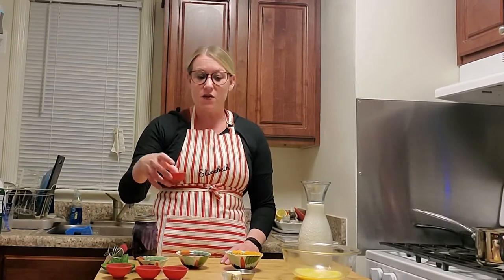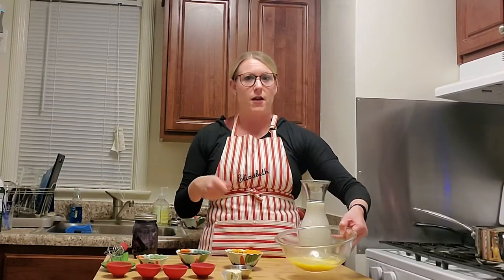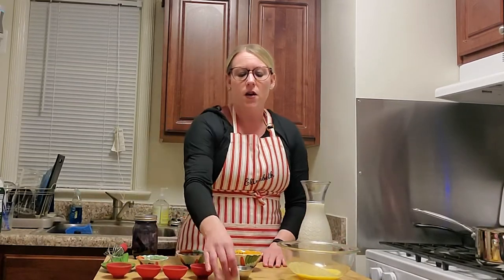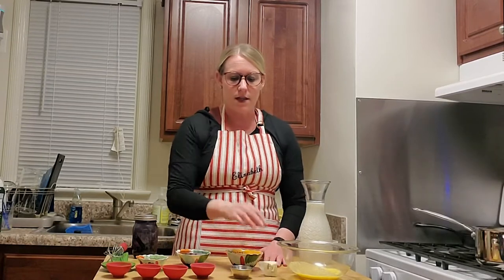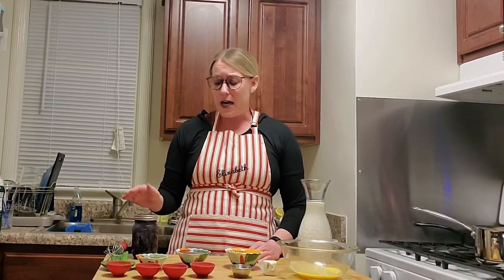I have two teaspoons of sugar, one teaspoon of salt, and two eggs — which I've already beaten in a separate bowl to break up the yolks. I also have two tablespoons of butter. And I'm going to add just a little bit of vanilla extract, which the recipe doesn't call for, but I think Abigail would forgive me — just a little to deepen the flavor. So these are all of the ingredients we're going to be using today.